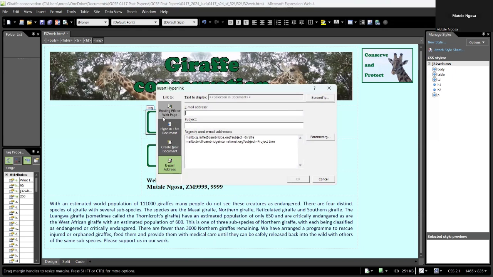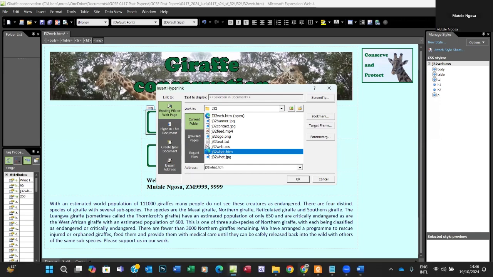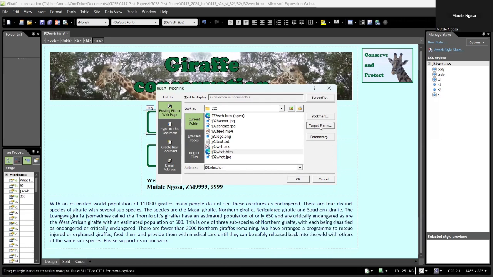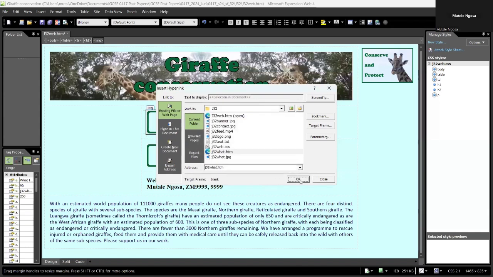Click on existing file or web page. Then you can see I'm in the J32 folder. If you need to browse and locate it, you can click here to go and browse and find J32. Then we need to open it in a new window called blank. So we go to target frame and choose a new window, and it's going to be blank there. So you click OK, and then click OK.